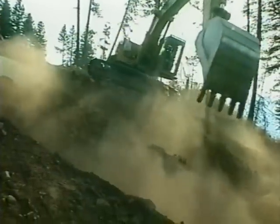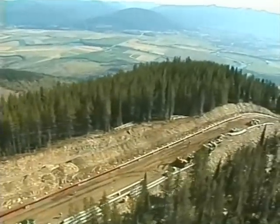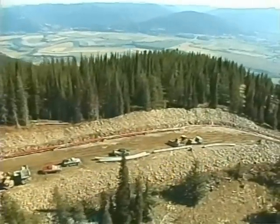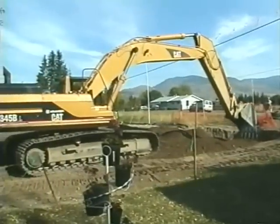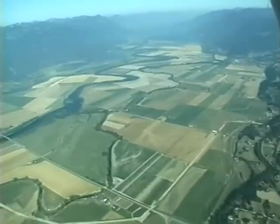It is a very difficult and challenging project, and as I say, there really hasn't been one that I'm aware of built in Canada with this degree of difficulty overall. The terrain varies from extremely mountainous, very rugged, down into the Grand Forks area, which is very congested with businesses, greenhouses, private dwellings, and through the Creston Flats, which is a prime growing area.